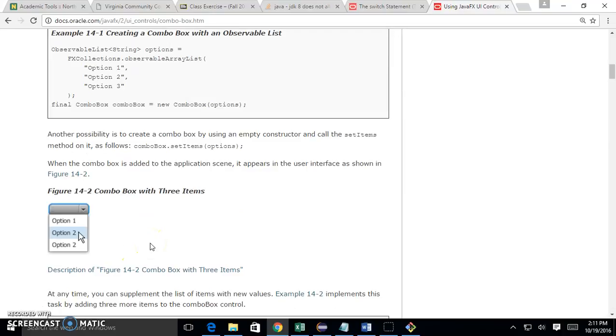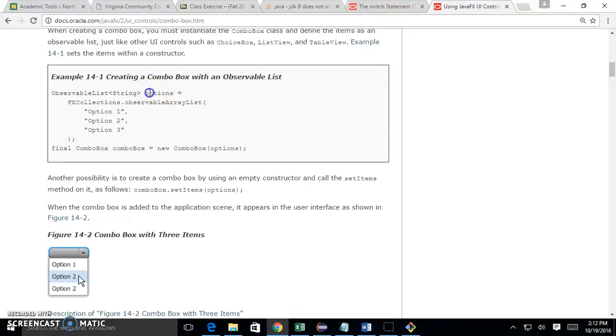In JavaFX, how do we do this? Just use a combo box. This is just like you do Scanner keyboard equals new Scanner; this is ComboBox equals new ComboBox. And when we talk about final, it just makes it a constant, which means you will never change the values in that list. Options pretty much just initializes the values inside, so that's why you have to create options.